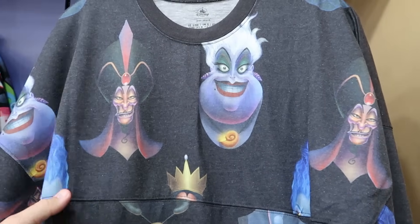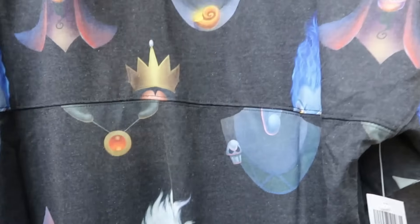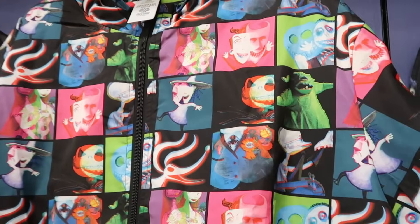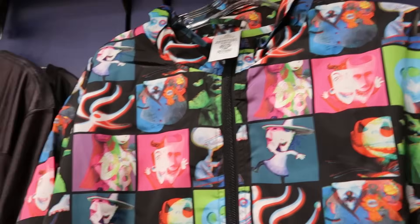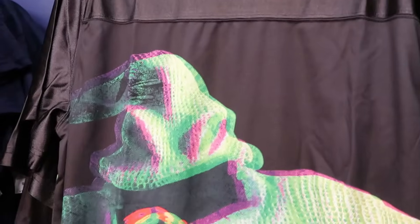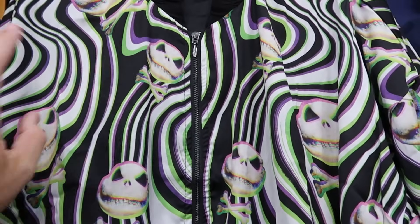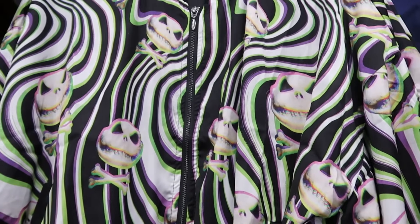The next section has Disney villains and Nightmare Before Christmas offerings. There's a cool spirit jersey with Ursula, Jafar, and Hades at the bottom, $35 — the backside says 'Up to No Good' in puffy writing. For Nightmare Before Christmas, there's a windbreaker full zip with Jack, Sally, Lock, Shock, Barrel, and Zero, $30 from $60. There's also a no-sweat material t-shirt with a huge Oogie Boogie graphic, $25 from $45, and a glow-in-the-dark 'Oogie Boogie Pest Control, Established 1993' t-shirt, $12 from $25.